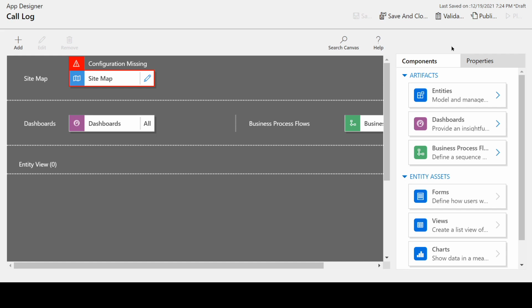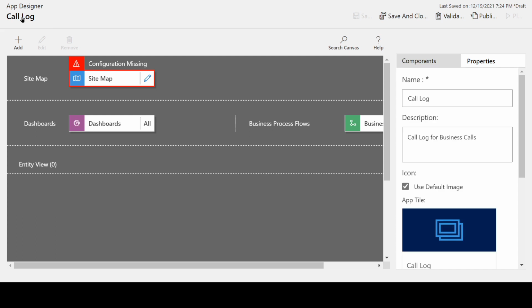So now you're in the app designer. This is what you work in when you're working on model-driven apps, the app designer. With Canvas apps, it's the Power Apps Studio. This is a different interface here. So starting at the top, it lets you know you're in the app designer and it gives the name of your app.